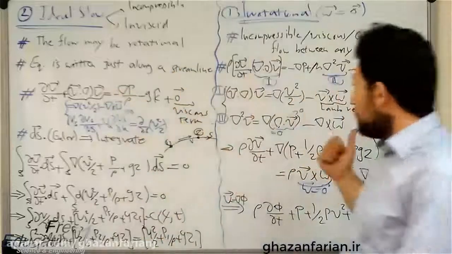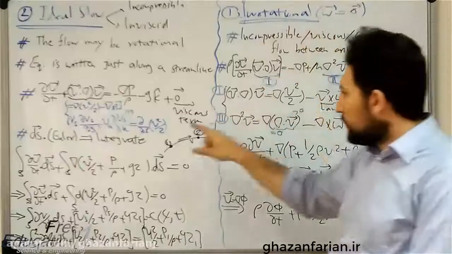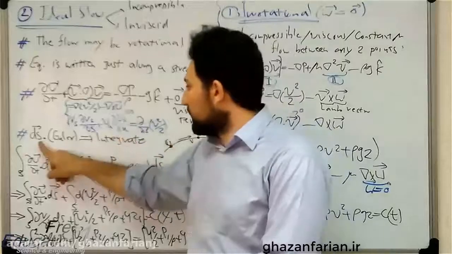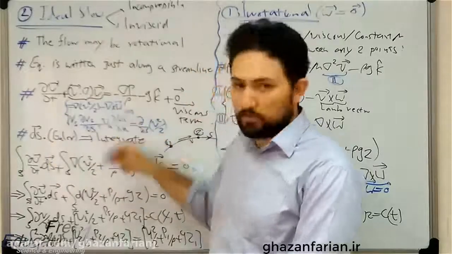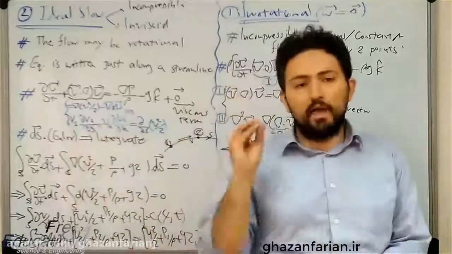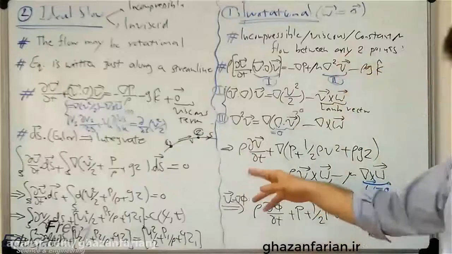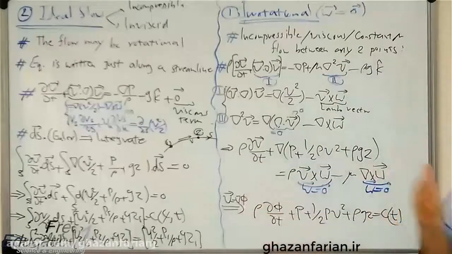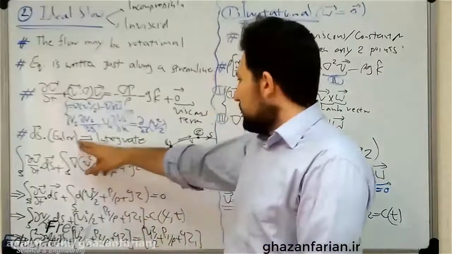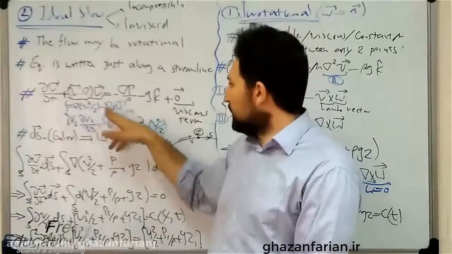In the previous section, the lambda vector was 0 because the flow was irrotational, but here the flow is rotational. The vorticity vector is not 0. But the dot product of the ds vector and the vorticity vector is 0, and then the equation is just valid along a specific streamline. But in this version, there isn't such a limitation about the validity of the equation between 2 points on a streamline. Okay, so the dot product of the ds vector and the second part of the nonlinear term is 0.